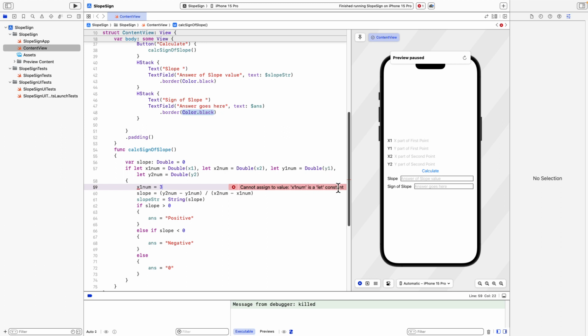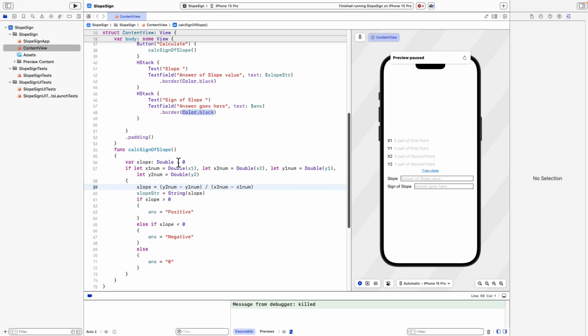Cannot assign to a value. x1 num is a let constant. Now I could probably declare these as vars instead of constants. It has more overhead to be a variable because you can change it. But we'll let them be the constants like that, and then that'll check if we run it.